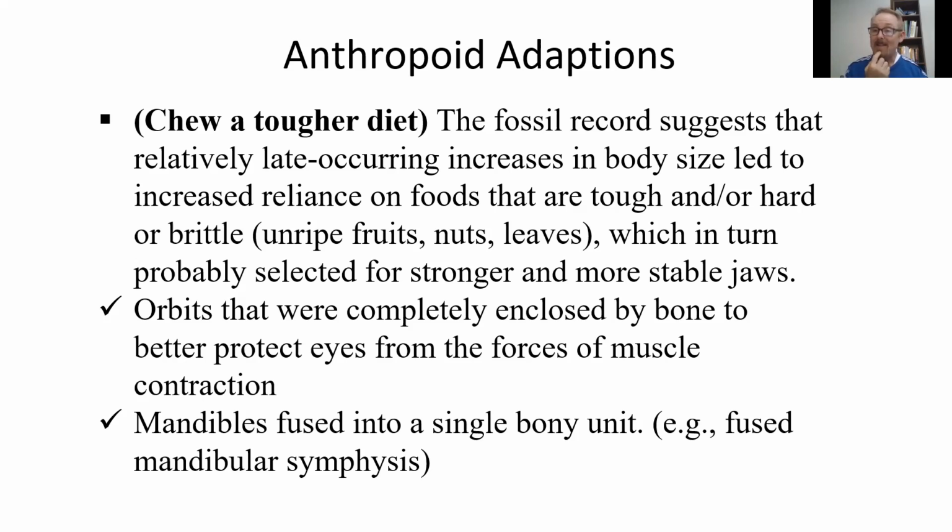And that thing is called the mandibular symphysis. When you're young, there's a little symphysis there, and of course it'll stay a symphysis with cartilage if you're not an anthropoid. But if you're an anthropoid, it will soon fuse together. That bone is fused together. So that's another anthropoid trait, an improvement within our line over the strepsirrhines. It gives us a better ability in many of the environments in which we live. Now, in addition, there are other anthropoid adaptations too. If you'll notice, you have a dry nose.